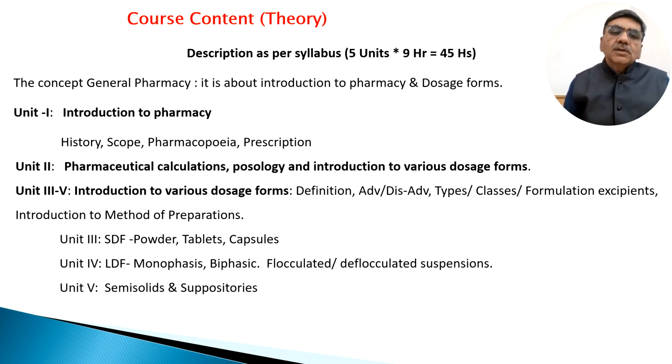And what is covered in this? It is the definition, advantages, disadvantages, types, classes, and the formulation excipients, that is the additives, then the introduction to method of preparation. So the point is that here each and every dosage form except sterile is explained to some extent. The basic concept is covered, including the formulation excipients and the introduction to method of preparation.